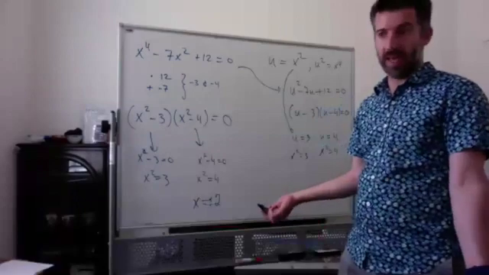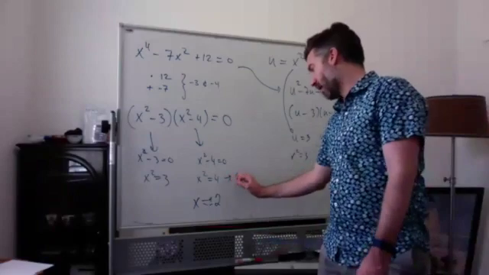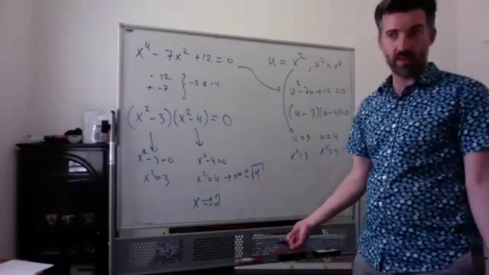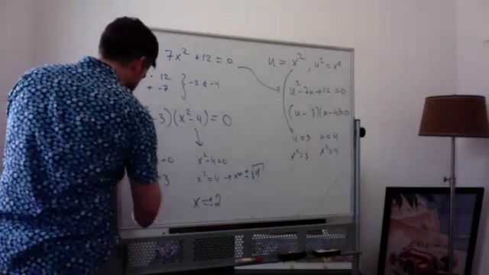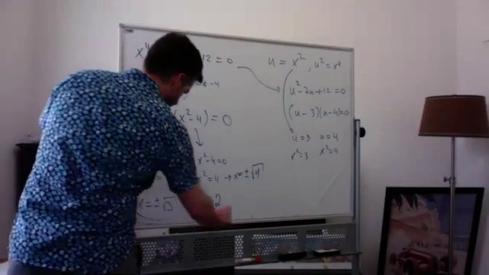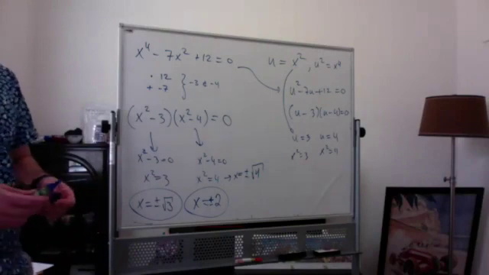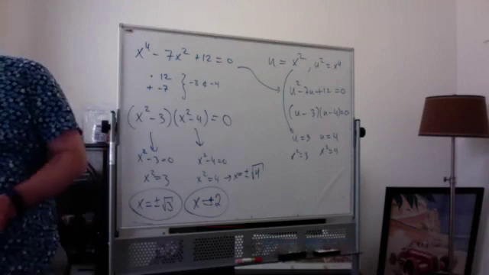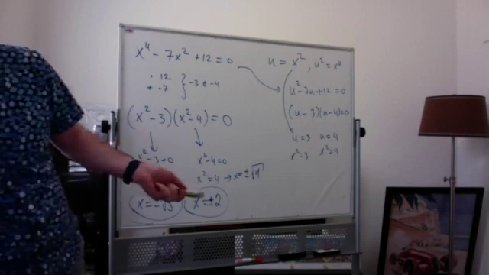When you're solving something like x squared equal to 4, plus or minus 2 is an answer. And really what I'm actually doing is x equals plus or minus the square root of 4, which happens to be plus or minus 2. Here it's the same idea, except it's not going to simplify. The answers here are going to be x equal to plus or minus the square root of 3. So I do have 4 distinct answers: positive 2, negative 2, positive root 3, and negative root 3. Any questions about this one?